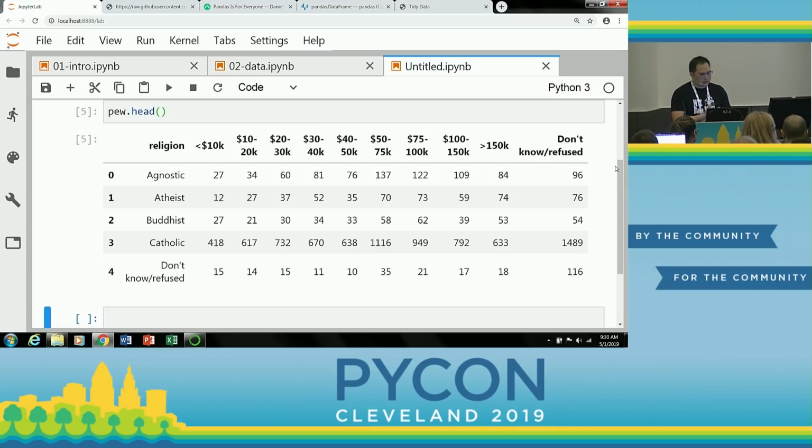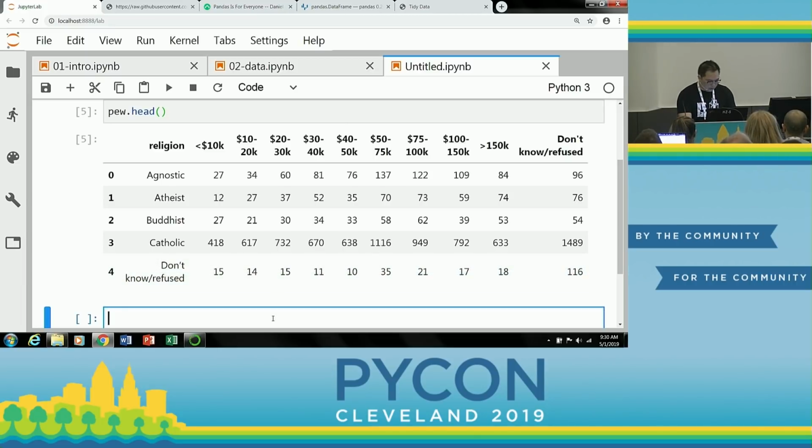So here is a data set. For a given religion and income bracket, we have the number of people. When you get a data set, instead of just starting to type things, I literally take out a blank sheet of paper and draw out what I expect. I would want a column for religion, a column for income bracket, and a column for count. That's what my final data set wants to be. So how do we go from that to this data set?